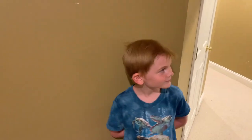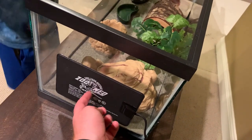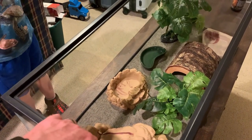Alright buddy, we're going to show off your new friend in just a second, but first, tell us about the tank, okay? And explain why you set it up the way you did. Alright, let's start with this thing. What's this thing right here? Do you know what this is? A heat pad. It's a heat pad. So what does that mean? What side of the tank is this going to be? Do you remember?